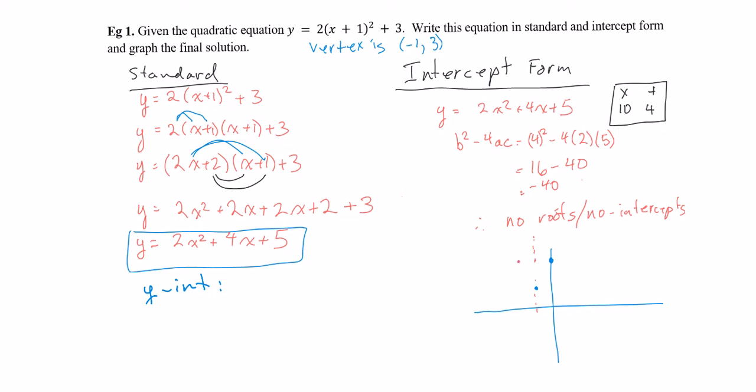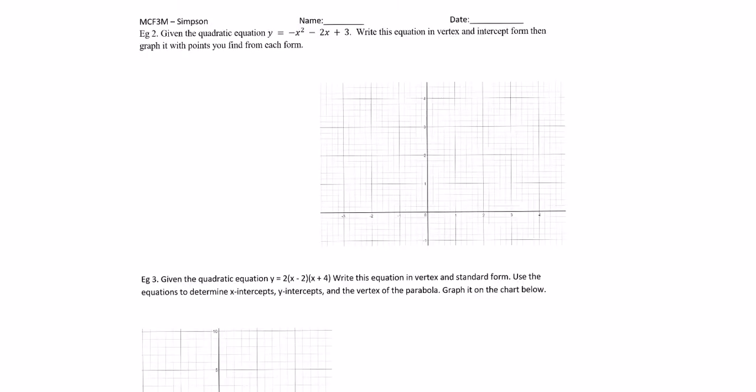So in this case, we have our graph opening up and going through our vertex. And this was y equals 5, and then this is the point -1, 3. There's our constructed graph, and we're done. It's just a little sketch. It's beautiful, isn't it? So now we have another graph.